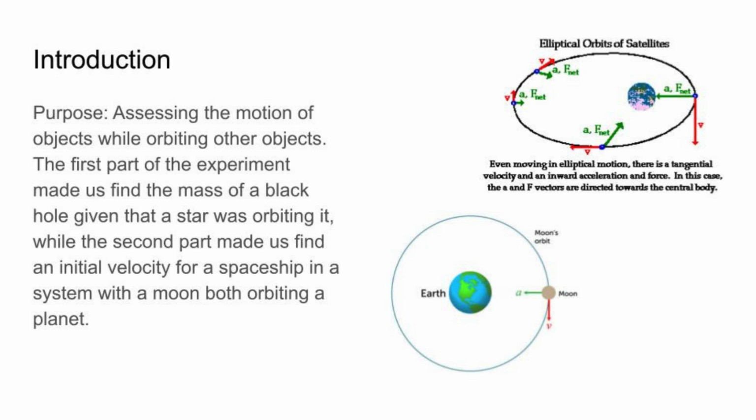The following diagrams are basic explanations of what we wanted. The elliptical orbits of satellites was similar to the elliptical orbit of the star or the spaceship around the center object, which remained stationary. The bottom one is more in depth on the moon orbit and also shows the components, in which acceleration is pointing inward and velocity is perpendicular to that, or parallel to the moon's motion.